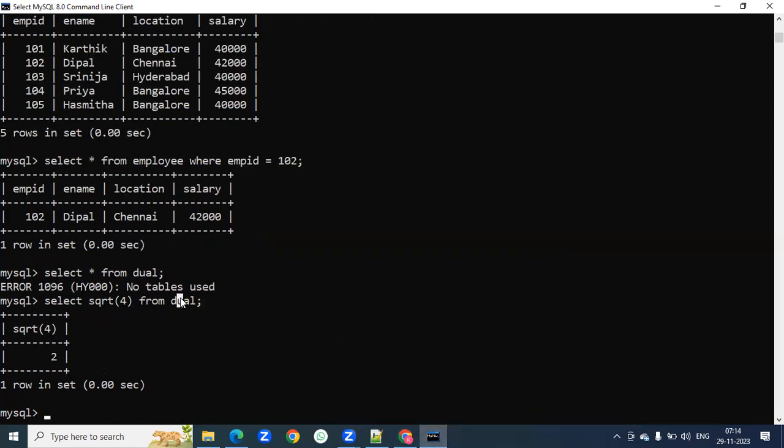Here, I would like to give the square root of 4. So, select square root of 4. What is that square root? It is used for calculating the square root of the given argument.